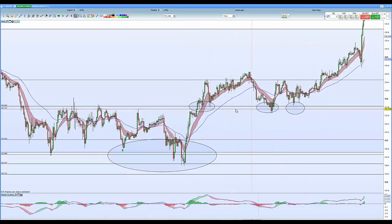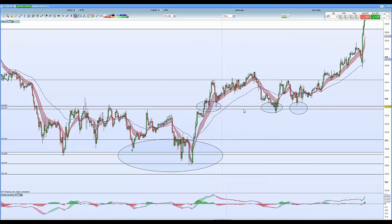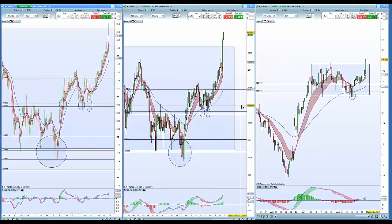But the main thing is that you need to be emotionally unattached to the previous loss for you to be able to take such trades. Most traders, especially if they are not strong in terms of the psychology side, would have missed this trade because they were dejected by this loss here. Ideally, you could have taken an entry here, but I would say this was a bit tricky. These three were the higher probability entries to take it upside. So that's Euro Yen for you.